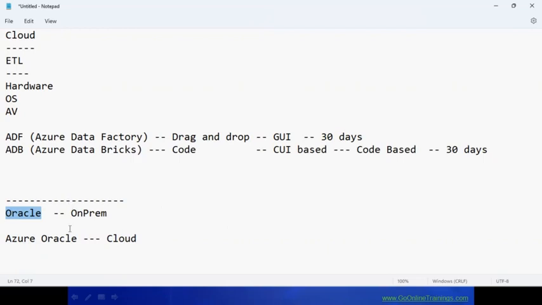This is on premises. But Azure Oracle means Azure is the platform where you can get hardware and software for rental. You're telling Microsoft, you install Oracle and give me a computer for rental. That is the meaning.